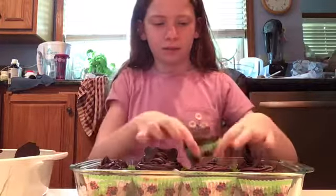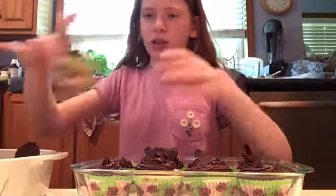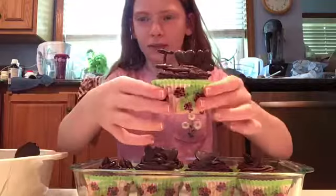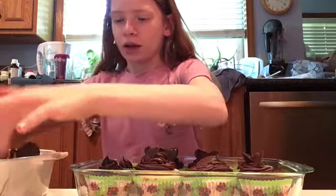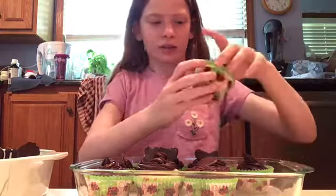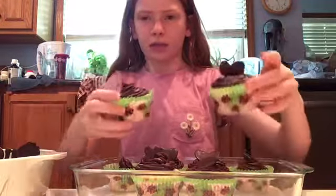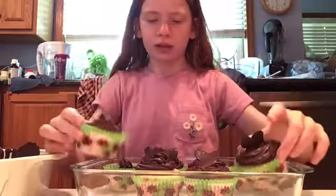They're all frosted and have hearts on them. Since it's Father's Day, I made one very special one. I wrote, "I love you" on it. And they're all frosted, and they've been sitting and cooling. Some of them I did flat, some of them I did like this. So you can decorate them however you want.